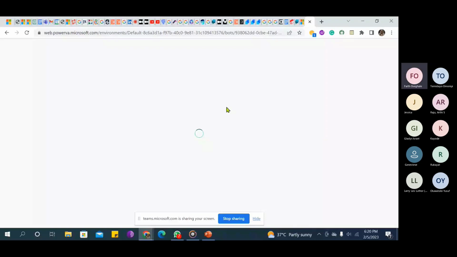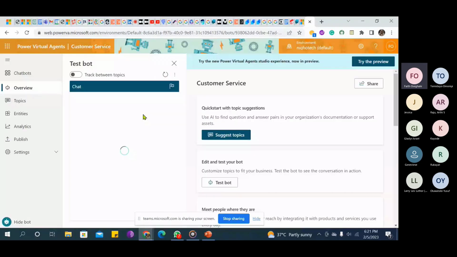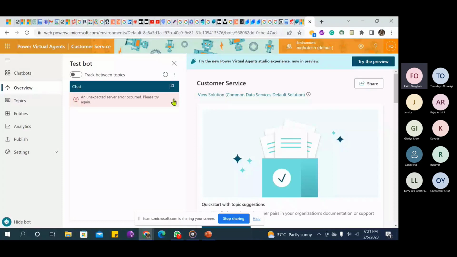So yes, it's going to take some time. All right, okay. It is showing this error, an unexpected error occurred because of network. Like I said, you need to have a very strong network to work with most Microsoft products.